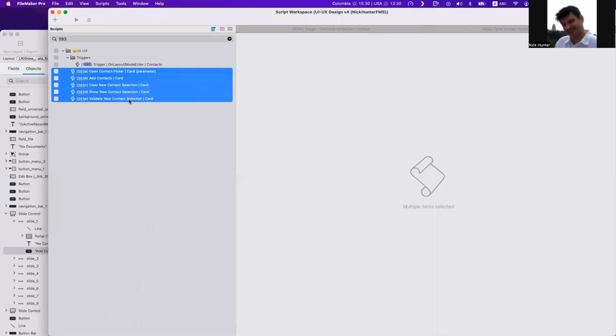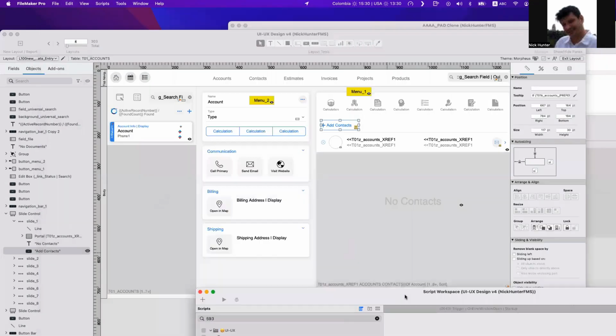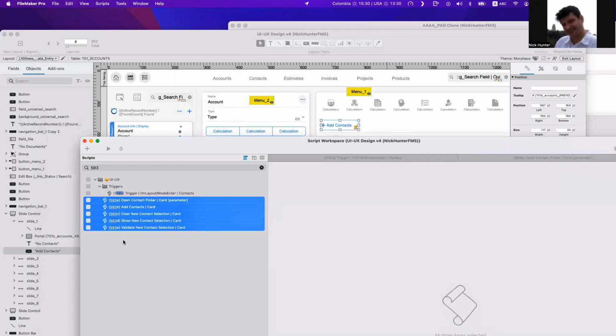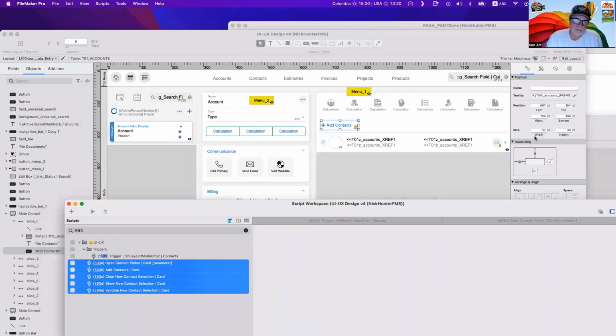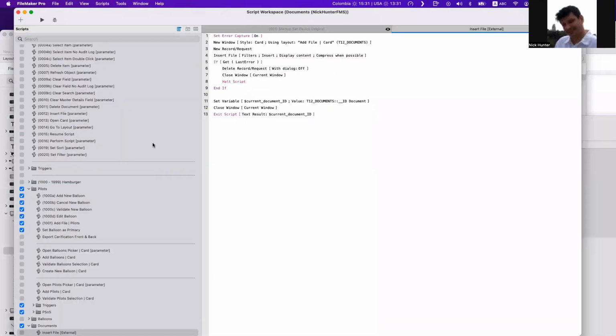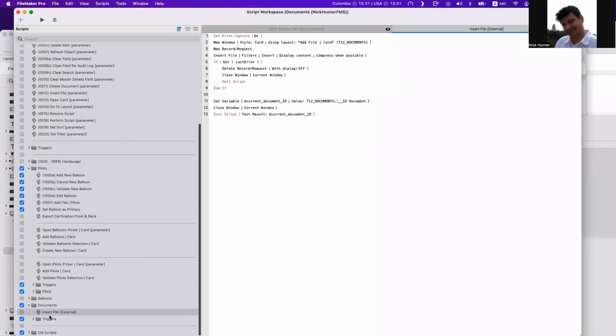So I need all of this. All the 593A are parts of the same workflow. I open the window, I'm selecting something in the window. I clear the selection, I show all the new, and I validate. So all that I need in that window, I have it here in one shot because I say 593 A, B, C, D, E. So I'm going to copy those and paste here in that file, okay? So I'm going to paste them.